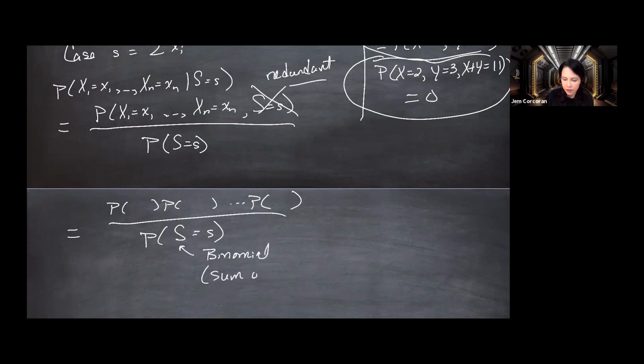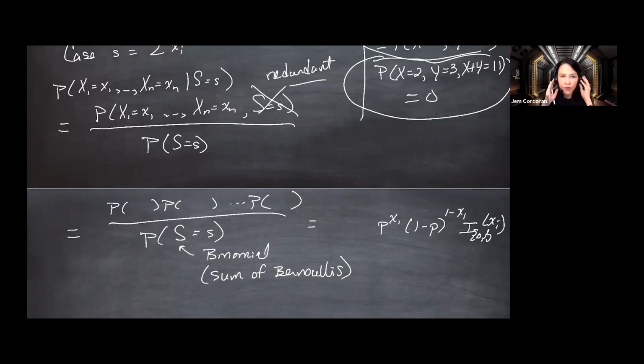So on top, I get little p to the x1. I'm just going to write this once, and then 1 minus p to the 1 minus x1, and I have an indicator. And kind of important here, sometimes I use indicators and sometimes I don't, but I always use them when I'm trying to state a result that involves this is parameter free. Because if the parameter was in the indicator and that somehow got left behind, then that's bad.